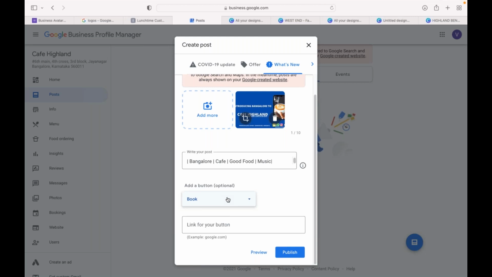It gives you an option where you can post your link based on creating a booking or an order online or a buying option. I told you earlier you can create a Google merchant account where you can connect and they can buy your products. Learn more is if you have a website or blog, it takes them there. Same with sign up: if you can create a landing page and put them up there, the minute they click on that it takes them to the landing page and then they update the details.